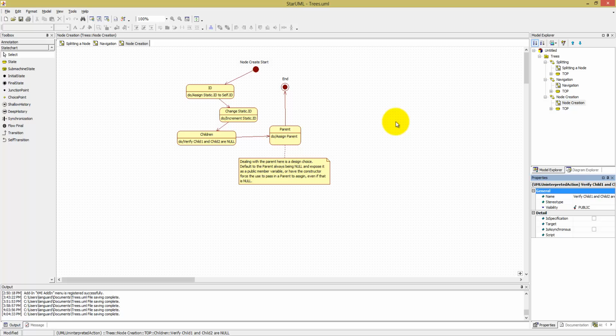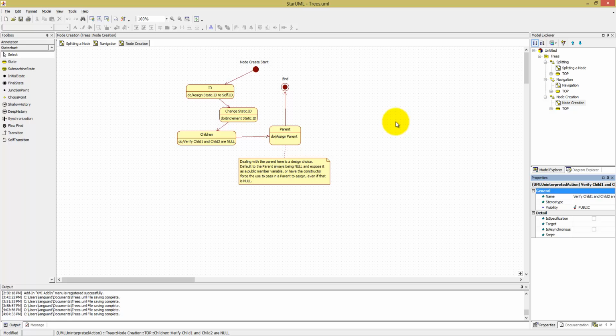There's two approaches you can take to the parent. One is to make the parent a public variable, and just automatically set the parent to null and let whoever is creating this instance of the node worry about properly setting the parent. A perhaps more strictly correct way of doing it with object-oriented principles would be to set up the constructor such that you must pass in a reference to a node to be used as the parent. Even if that reference is null, remember, you can pass in null as a parameter. And so the constructor would force the user who is creating this node in code to pass in either a reference to a node or null. So that way the parent is always assigned.